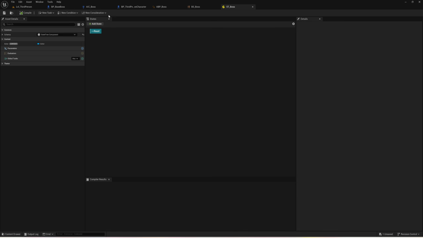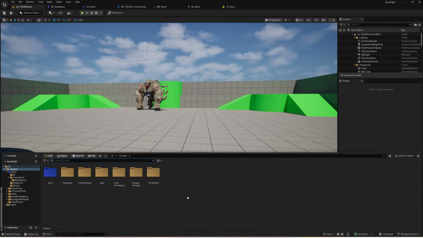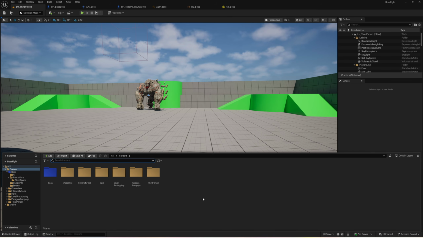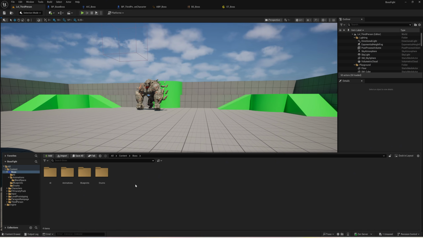We also create the state tree and add it to the base boss. We don't touch too much on the state tree because this video is really focusing on just the base ground foundations of the series. We don't really get into the boss fight and the state tree and the AI because we have to do the base things like importing assets we're going to use, setting up the animation, setting up the AI controller. This video is really just the base for the series, base for the course. But once you've got this one done, going forwards, we'll really get into a lot of AI features.